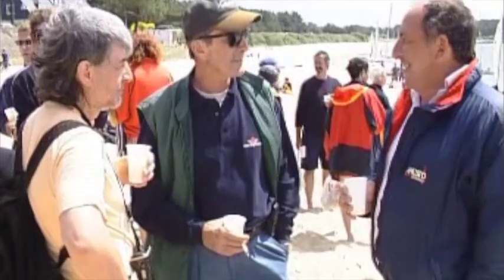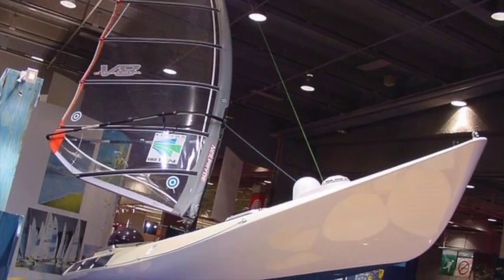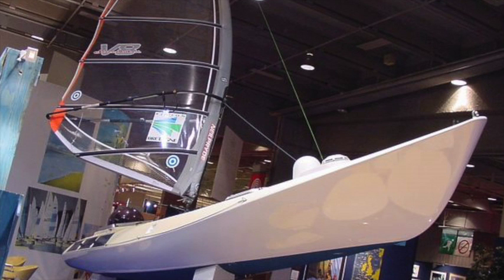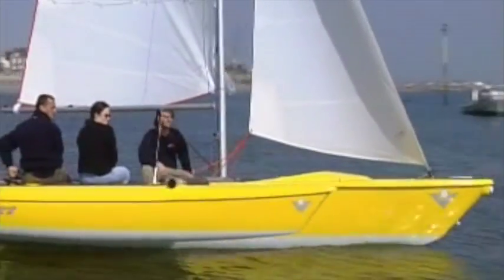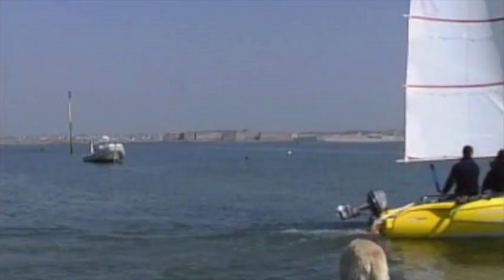So, Monsieur Louvet set out to solve all these problems in one fell swoop. He was inspired by the shape of a windsurf board designed for ocean passage, and he got in touch with the architect Guy Sayard. Together they invented a totally new genre of dayboat: the open cockpit trimaran dayboat.